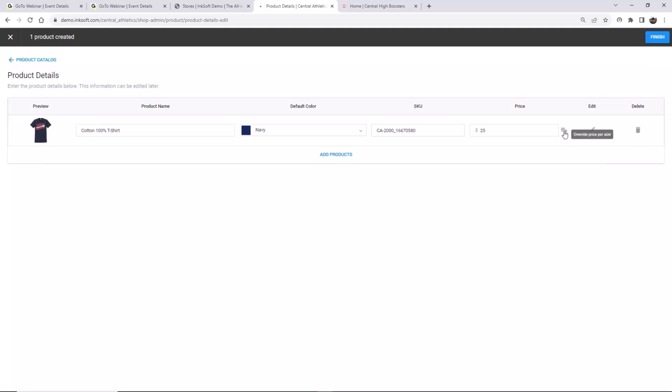So I'm going to go over here, hit the plus button, and this is where we can override prices. Now this is the tricky part. I enabled these sizes in this product, the big sizes. And I think it's generally a good idea, although you run into some imprint issues, because if you have size small shirts, the graphic isn't necessarily going to fit on a 5X. So it's kind of up to you what you end up doing. But I'm a big fan of price averaging. So I would probably price average the 2X and the 3X. And if I'm going to offer 4X and 5X, I'm going to price average those.